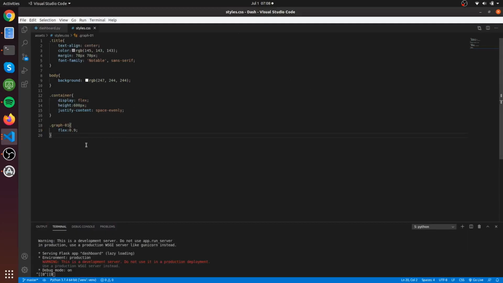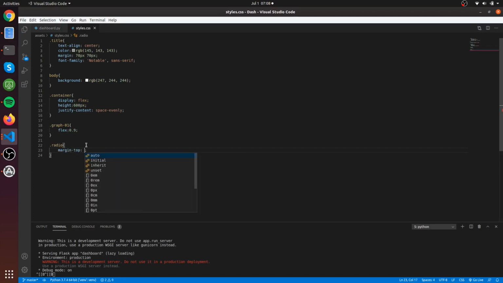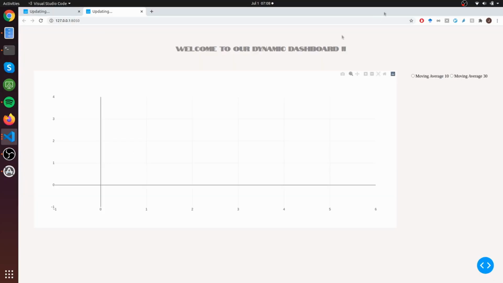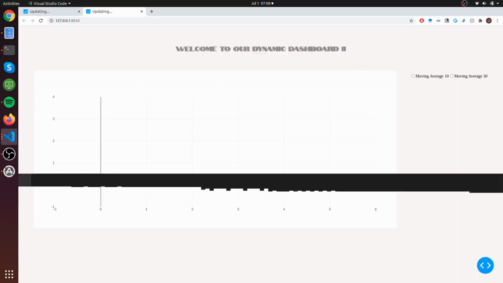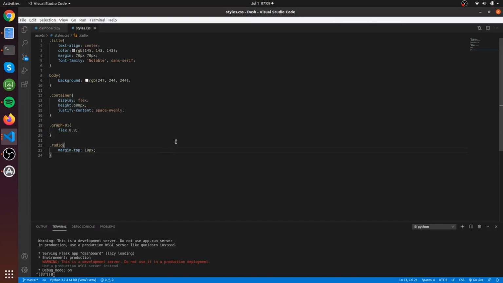We can also give our radio, and this is the radio items, a margin from the top of 10px, just to have it not so much at the top. Here it looks better. So cool. Now we have our basic design.